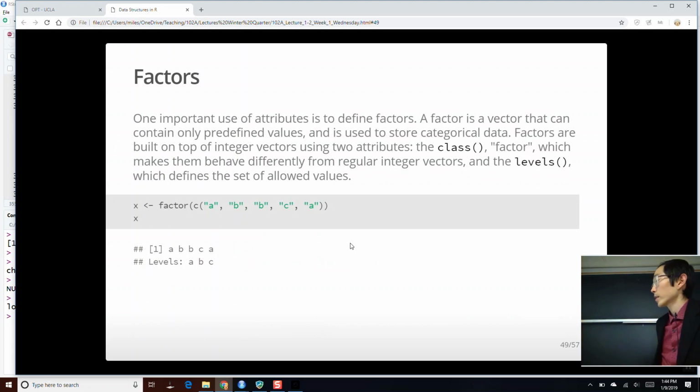An important thing is the creation of factors. Factors are used to store information about categorical variables. So if you have categorical information, that will be stored as a factor, and a factor contains an attribute called levels.